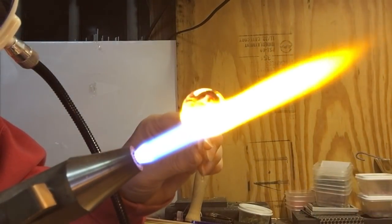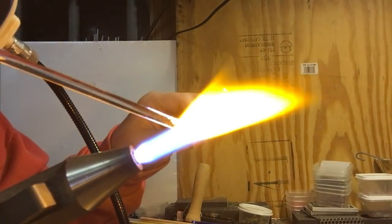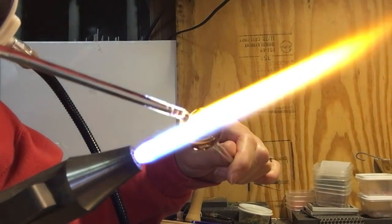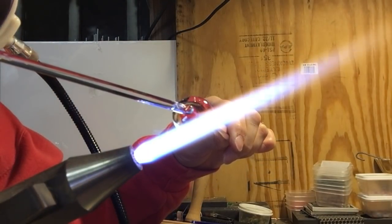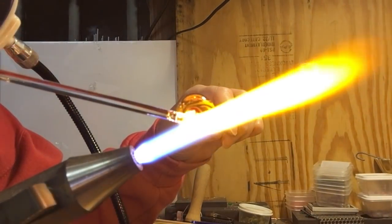Alright, so my little guy is coming around. He's rounding up a little bit. I don't like the way this taper is. It kind of got melted in a little, so I'm going to try and pull it out with this other piece of clear glass.